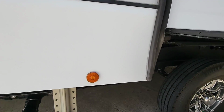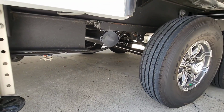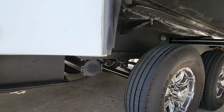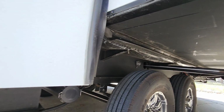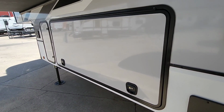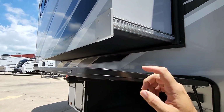All right, so you probably have a sewer hose holder. Might actually be in the back. Oh, right in front of me, right there. Got your sewer connections here. Rack and pinion slide right here. Outside of your water heater, outside of your furnace. Let's open this up. They're on strut arms because you have a slide right above them.